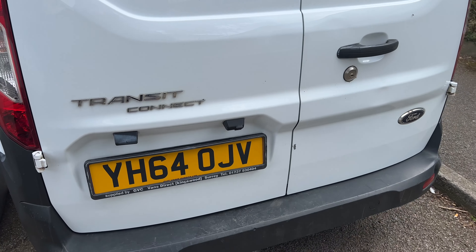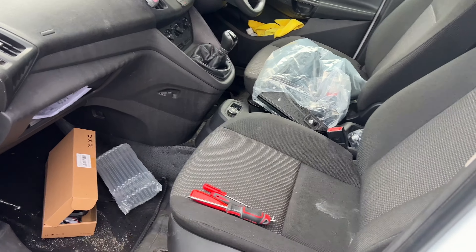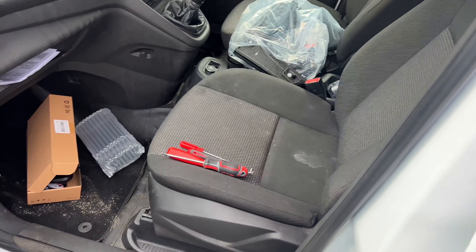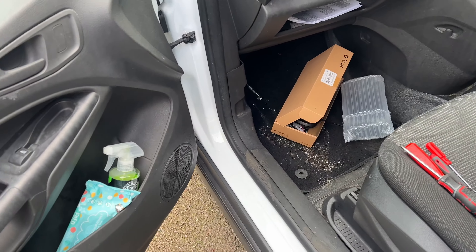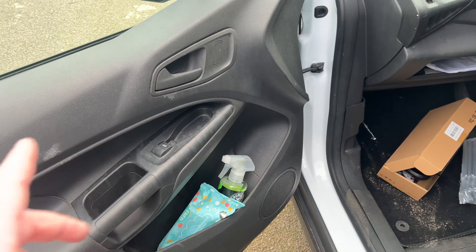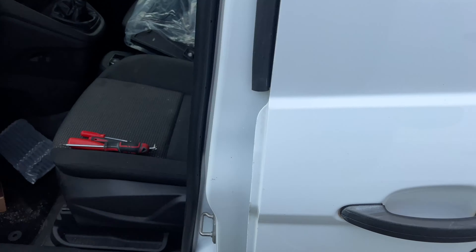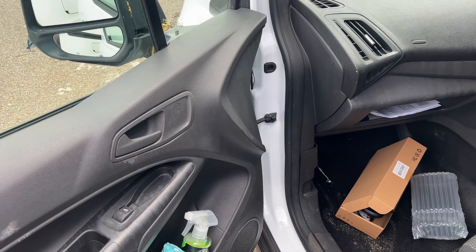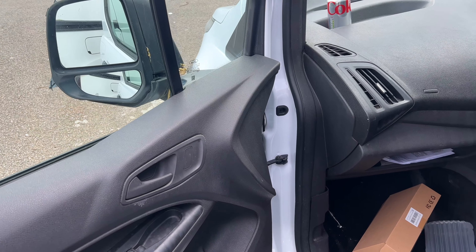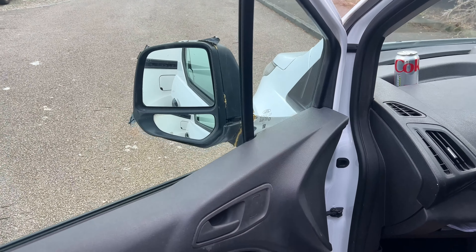Right, the little reversing camera is on. That's above my pay grade - you need special rods to poke through the loom and stuff. So I've rung my mate who does that sort of stuff for a living and he's going to help me sort that. Going to get on with replacing the wing mirror - I'll have to strip the door card off to access the bolts at the top. I've also got my new wheel trims. I've just done the headlight bulbs as well - upgraded them to some LED bulbs.